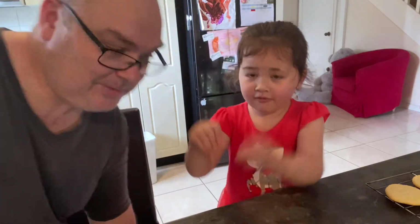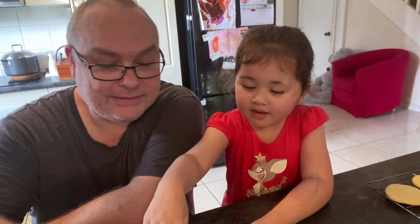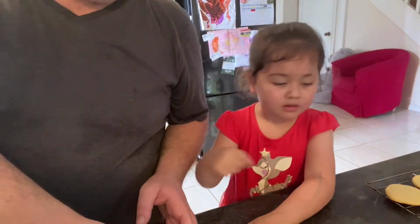Hello. Making frozen cookies. What are you doing, Rebecca? What are you making? Frozen cookies. Okay, and what's this going to be? It's going to be the icing. Icing. Okay, let me just go put the water in and start mixing.